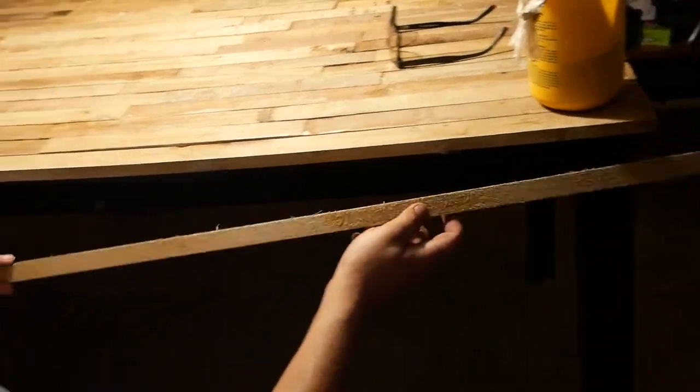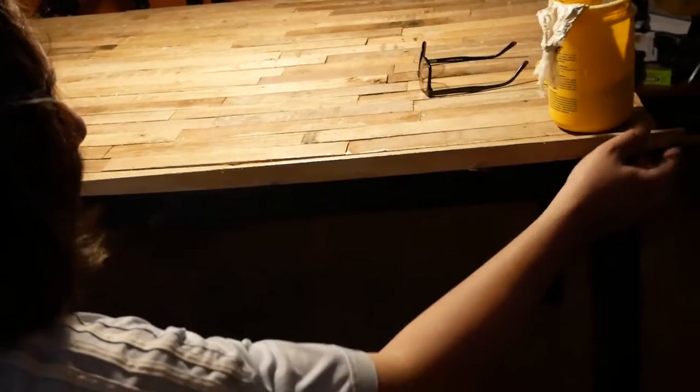Next we'll be putting some wood strips on the side.